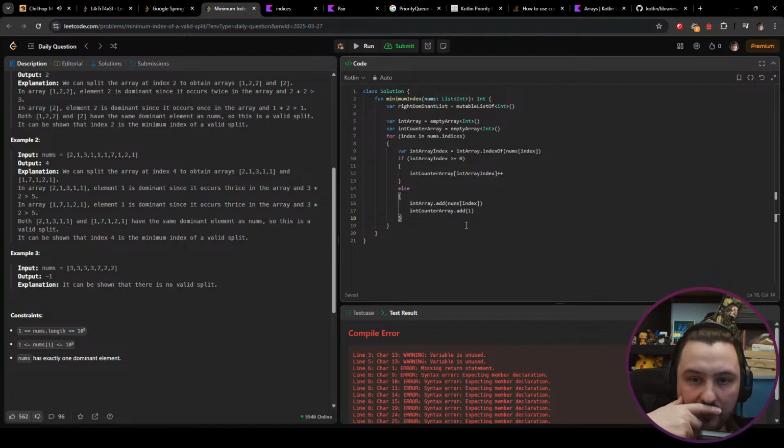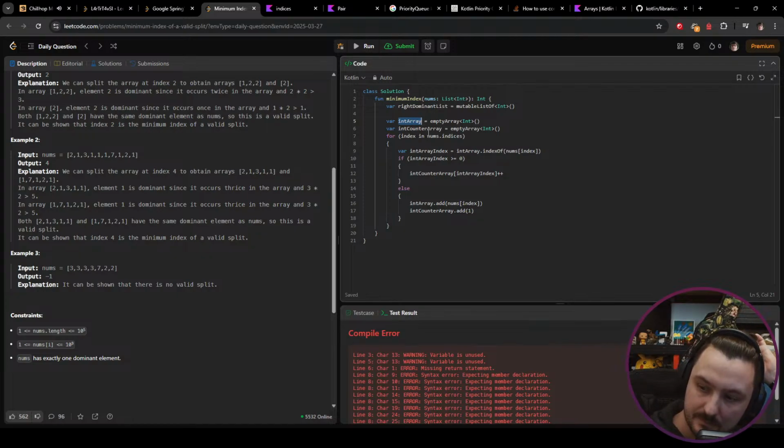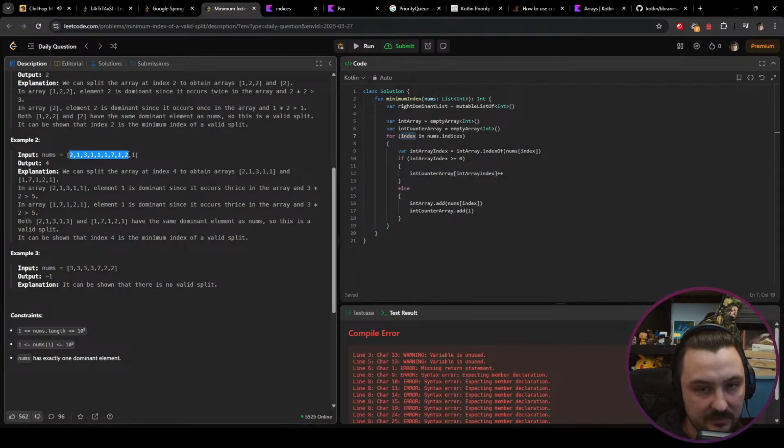So this will populate more than half. This will populate basically two of these arrays for all the things from left to right.